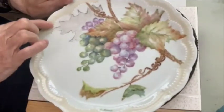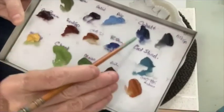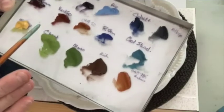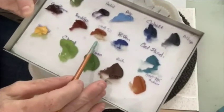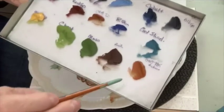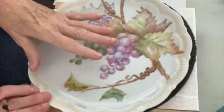Alright, so these are our grapes — this is the second fire. As you notice I outlined it so you could see it. I'm going to only add depth and color today. Colors I'm using: warm brown green, heliotrope, air blue, cobalt, black grape, American Beauty, red grape, yellow brown, royal blue, cool shadow, yellow, light green, dark green, moss, rich brown, and auburn. You can use any colors you want. My colors have nothing to do with anything — if you don't like the colors at this point, this is the time to change them.